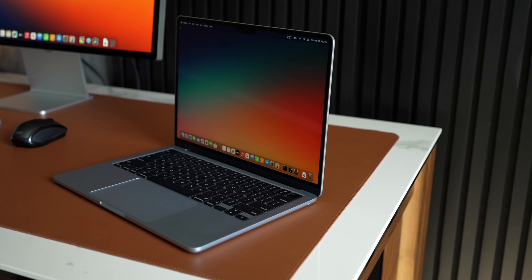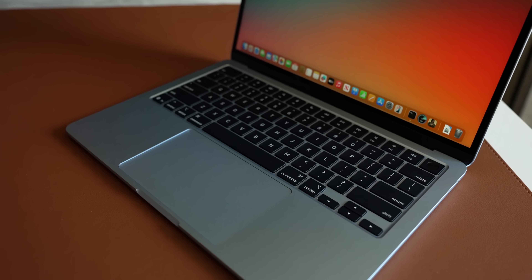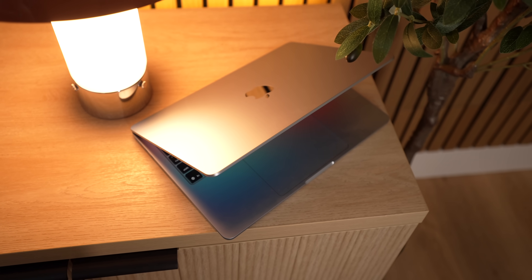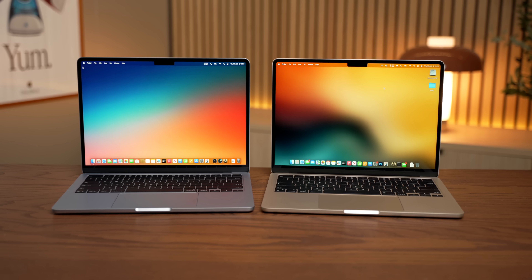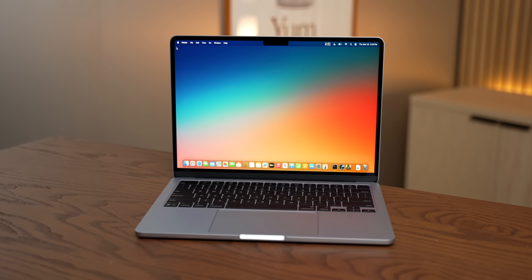When we zoom out and look at the MacBook Air as a category, Apple Silicon — and especially now with the M4 chip — is what really made this product come alive. Six or seven years ago reviewing a MacBook Air, I would have said: if you're only doing basic tasks and know you won't need more performance, the MacBook Air will probably be enough. But that is simply no longer the case. It's been true since the M1 MacBook Air, but now even more so. My recommendation is that if you're buying a new Mac, you really need to justify why you need anything more than a MacBook Air, because these things are ridiculously capable. The M4 chip is so powerful that even if you knock 20% off its performance, it's still that good.